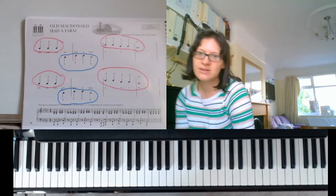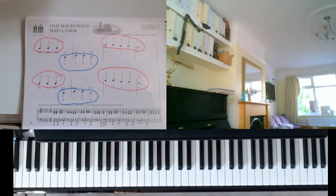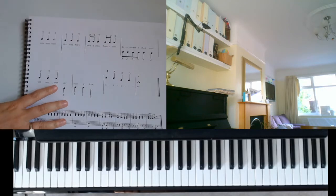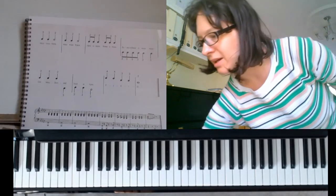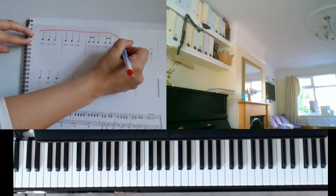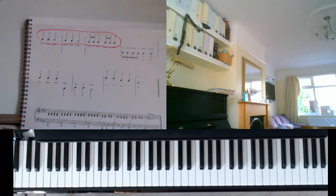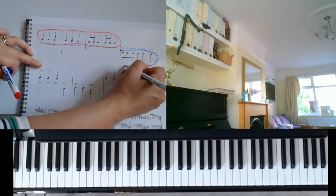And then this piece goes over the page and it's similar. Let's have a look. So over the page here we have a slightly different section, and we can do the colours for that as well. So you can do the same as me. Lots of right hand. The thing that catches people out is being ready to swap to the left hand right here. Kind of tricky.